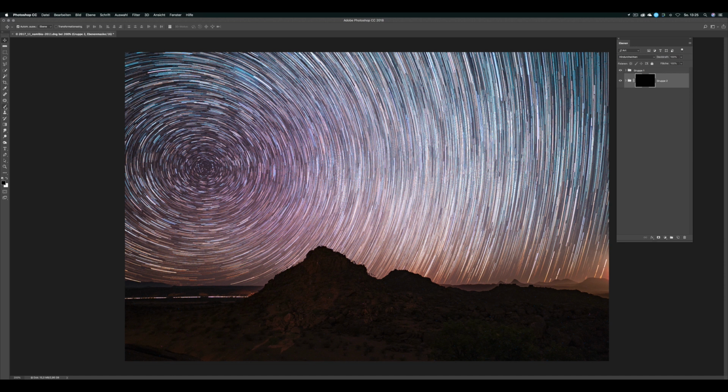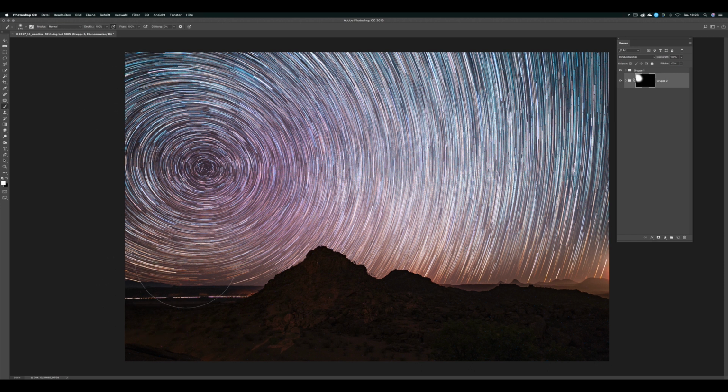I select the brush tool, change the foreground color to white, take a big brush with a soft edge, make it a little bit smaller and really soft, and then paint in the circle of my star trails over here, but only in the middle of the circle.